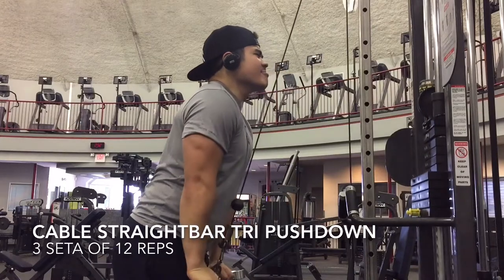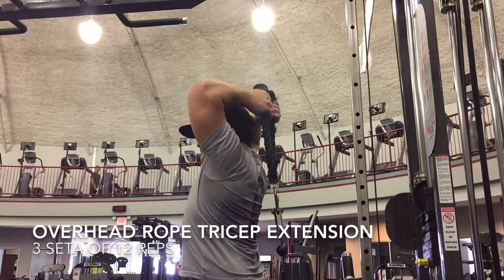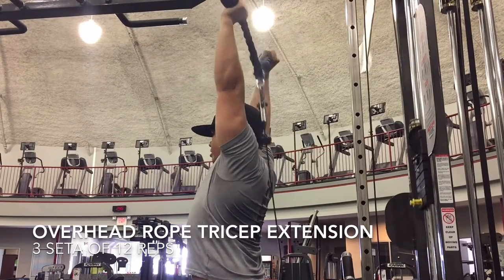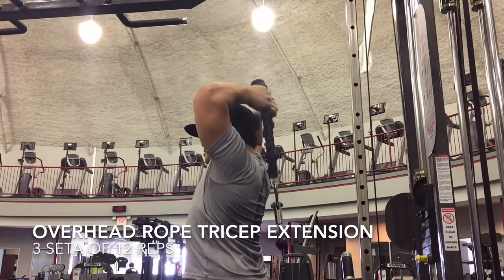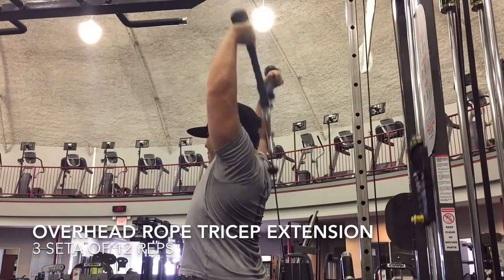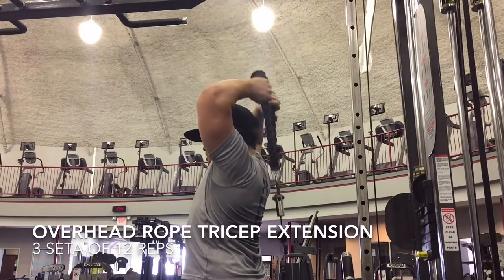And then we have another staple in my tricep routine. We have the overhead rope tricep cable extension. And here I tried to get 12 reps. Even with lightweight, it's very difficult because my triceps are dead by the end of the workout. But here, make sure to get full range of motion. Let your forearms touch your biceps and completely extend your triceps all the way up. And that's going to do it for this workout.